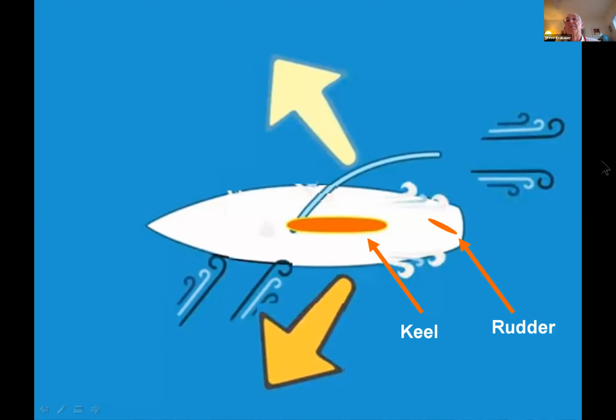just by the fact that it's in there and it's interacting with the water will make it go more in the forward direction. The third function of the keel is, albeit not major, to act as an additional foil. So that's what that lower darker yellow arrow is meant to represent, that there's some lift component upwind, if you will, a little bit. If you don't grasp that, don't worry about it. The primary function of the keel is the first two items.